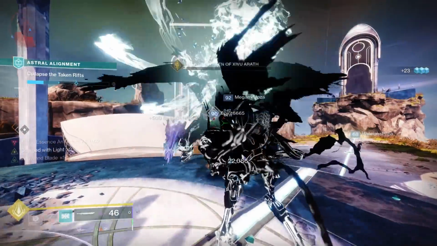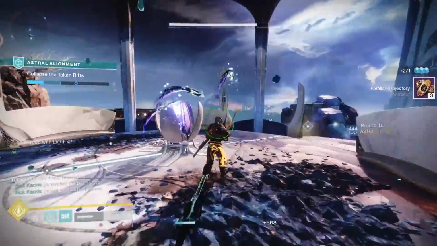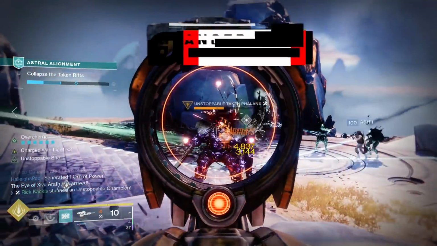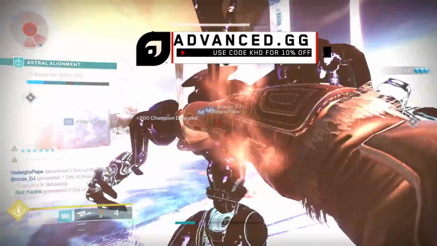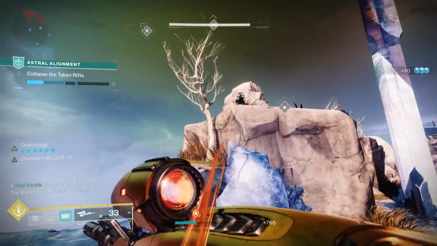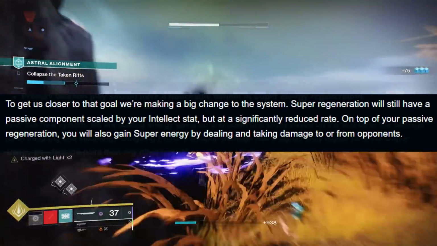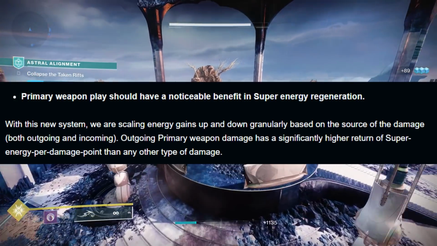With the 30th anniversary update, Bungie is completely overhauling the abilities regeneration environment, and as a result of that, supers are now going to get nowhere near the same amount of passive regeneration. So that's why you would see people who can't win gunfights sitting in the back of the map, right, waiting for their super to recharge. It's because you would naturally get your super pretty darn fast if you had 100 intellect. But now the main way to get your super is going to be taking damage and dealing damage, and specifically dealing damage with a primary weapon. Bungie said that is the most efficient way to get super energy.